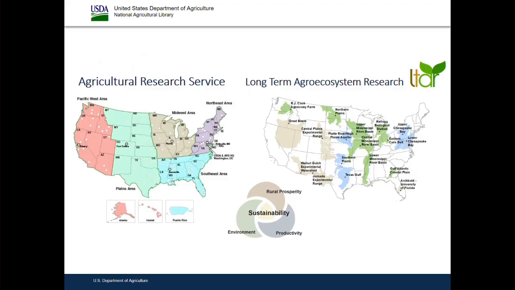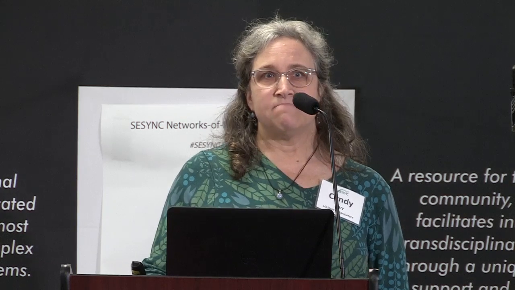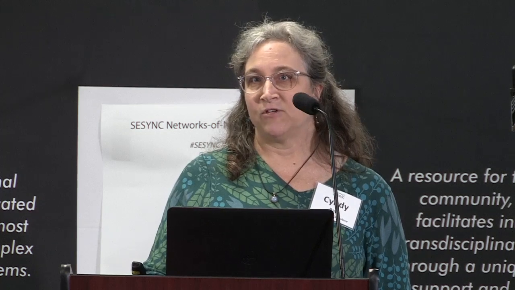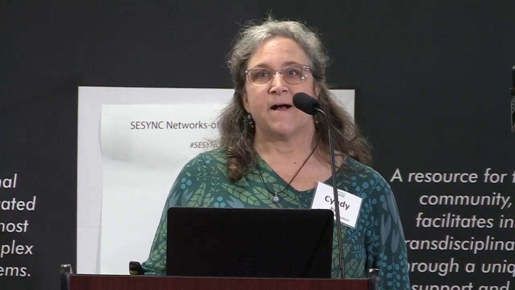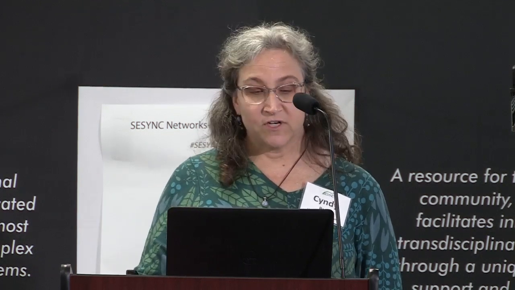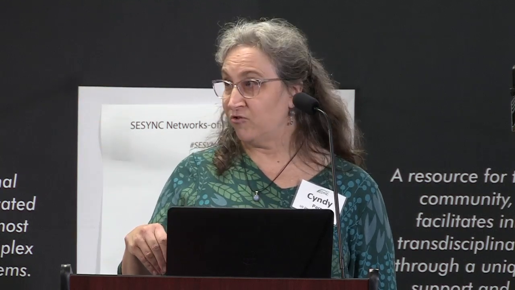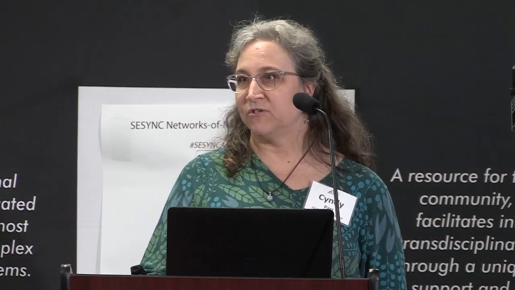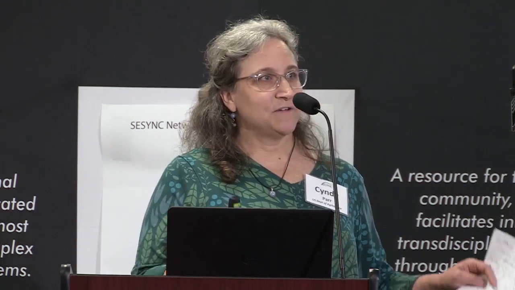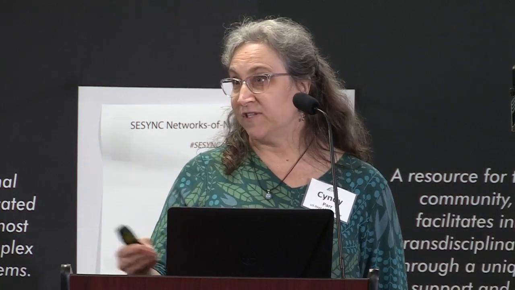Okay, so let me move to agriculture now. So I'm in the Agricultural Research Service. This is the intramural part of USDA, and there are about 800 different research projects going on in any given year. There's about 2,000 scientists and postdocs distributed across 90 locations, both in the United States and also a few overseas. And so you can imagine that even though it's a government agency with a fair amount of top-down control over the research that these people do, they're very dispersed, and it's hard to keep them pointed in the same direction, tackling big questions in a coordinated fashion.